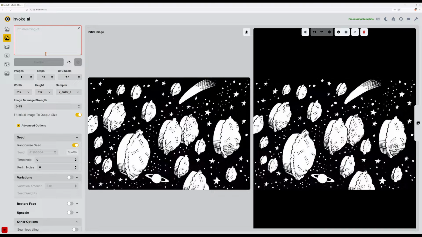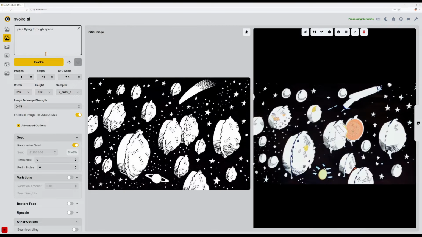The first thing in a prompt should always be the most prominent thing in the picture, and clearly that's pies. Or is it outer space? I don't know. We're going to find out. We're going to start with pies. Let's see. Pies, just to set it at its simplest, pies flying through space. Let's just take that.